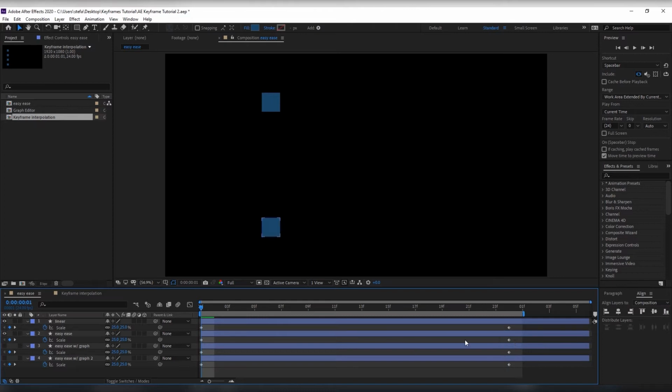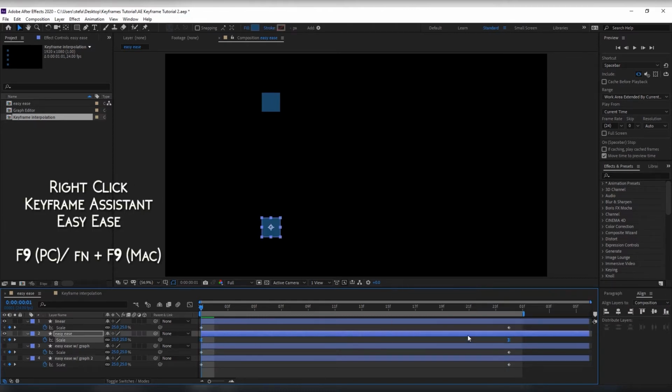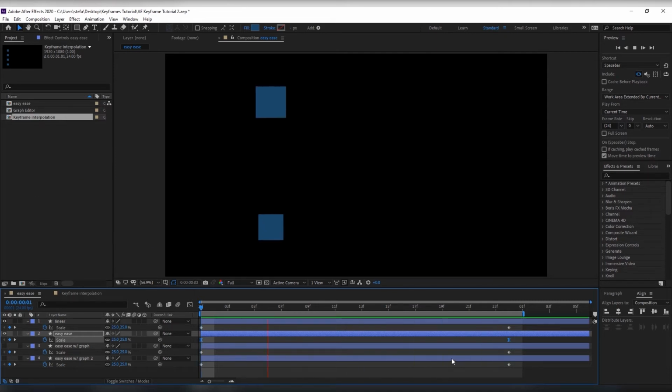We can see the first difference when changing to Bezier keyframes by Easy Easing. So you can already see that the behavior has started to change. The reason for that is that linear keyframes are consistent. They increase or decrease with the same increment, whereas Bezier don't do that, they change. I always like to think of it as a running analogy. When you start running, you don't go to your full speed straight away. You accelerate, you run into your full speed, and then you start to decelerate. And Bezier keyframes do just that.